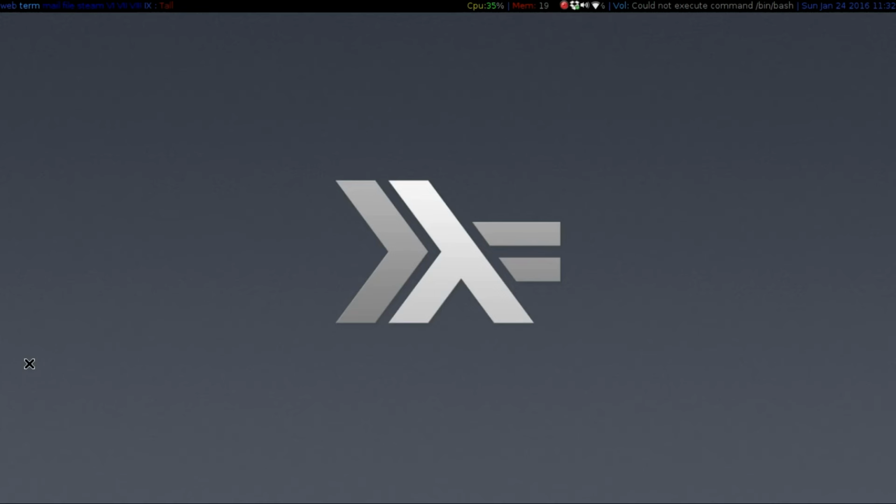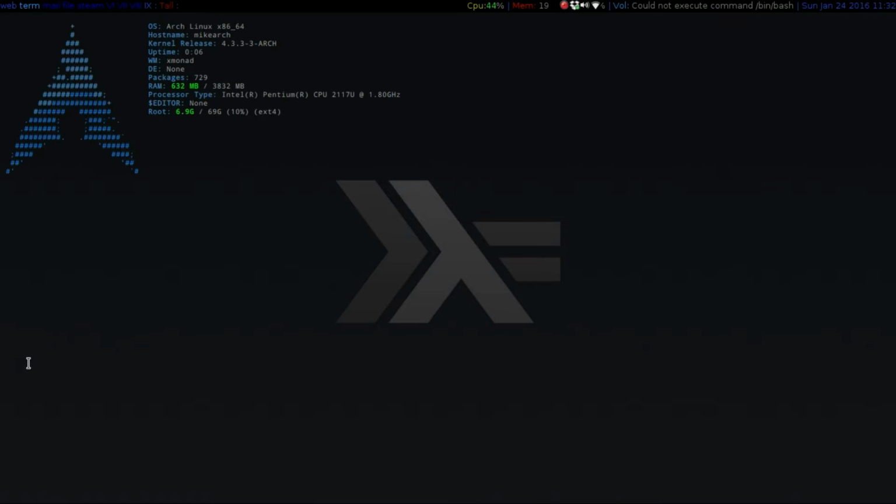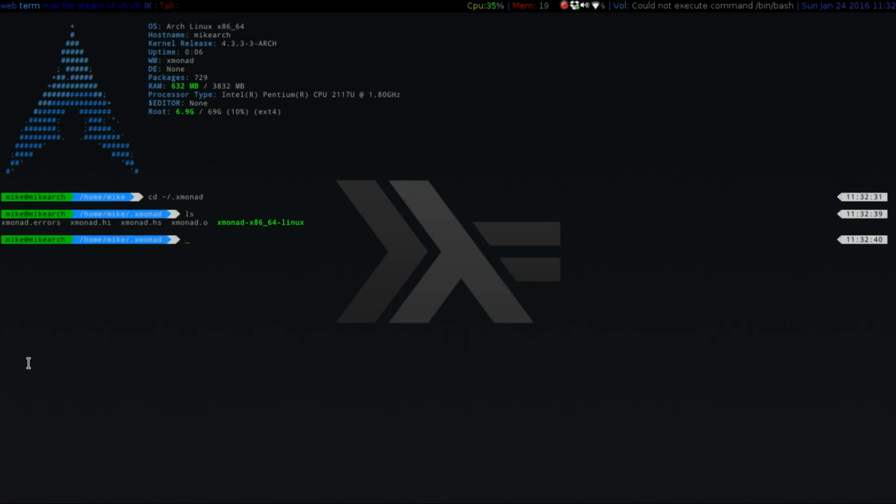So let's open up a terminal here, and we're going to cd into our Xmonad directory, .xmonad, and hit enter. The only things you should have there, if there are any error messages, this will show you where they're at.